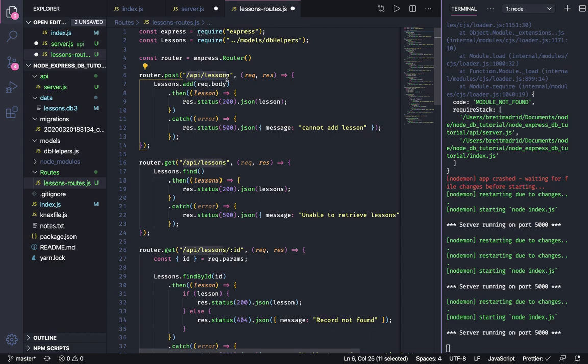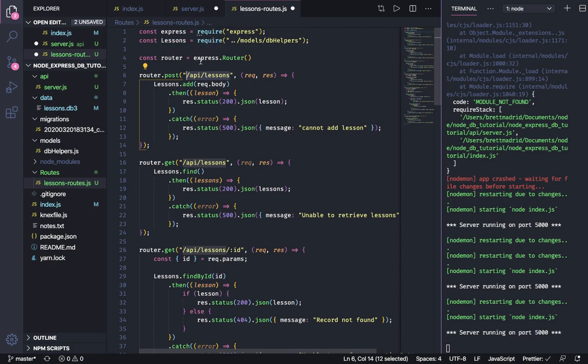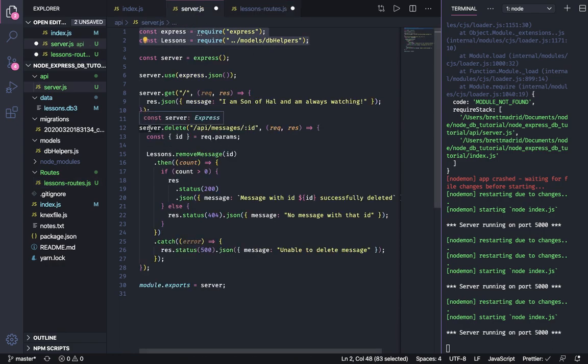Now we have router. So what we did is we moved all those endpoints, anyone having to do with API/lessons, which are resources having to do with their own concern. They're all endpoints having to do with lessons. And they are all preceded with the same /API/lessons. We move those to their own file. And in their own file, we didn't say const server equals express because we've already set that up over here. We've basically said const router equals express, and then we've invoked an Express method called router that enables us to kind of split these routes, peel them off, if you will, of the server, of the way we did it here.